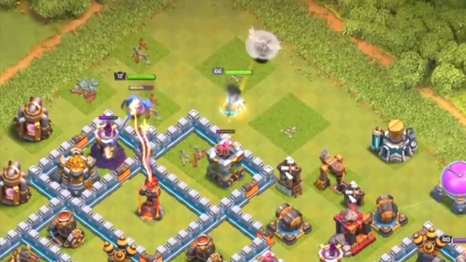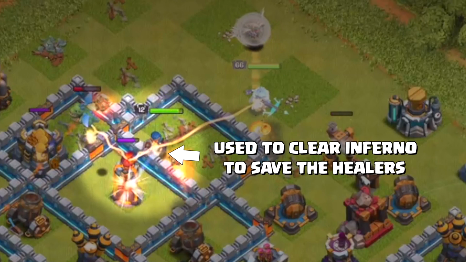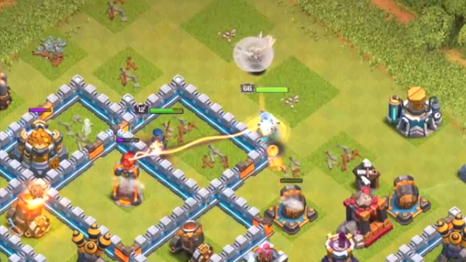Now, we got that queen charge working away from the northern corner. She's going to head down towards that town hall. We're going to use this royal champion to take care of this multi-target inferno tower. That way it doesn't burn up my healers. That was the intent there. So royal champ's going to jump in there, start doing some damage to that inferno tower, take it down.